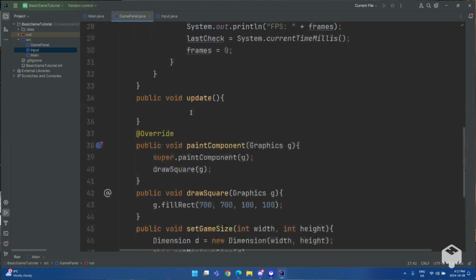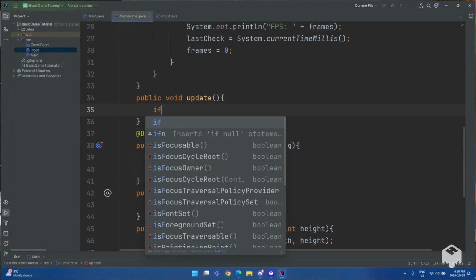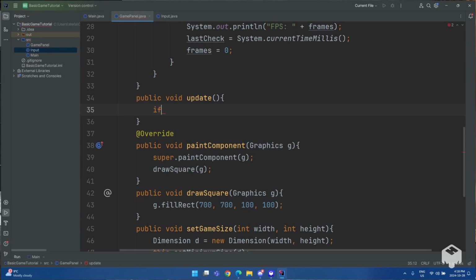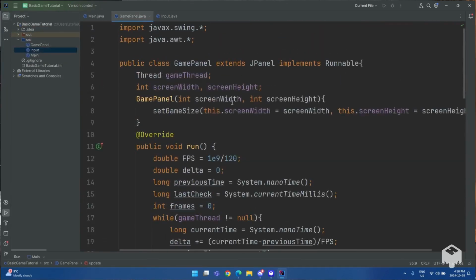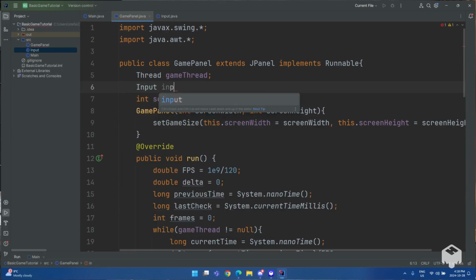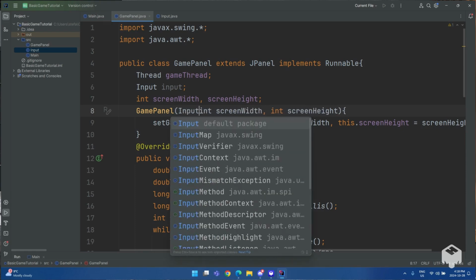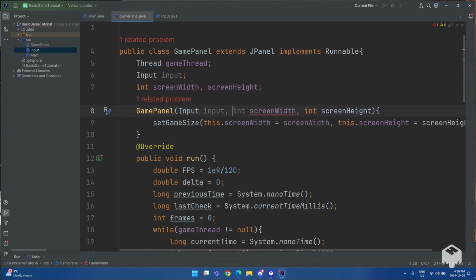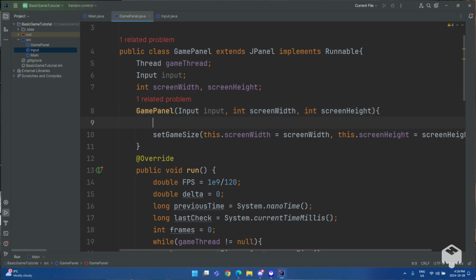And then in our update method, sorry, we're going to check if, actually we need to have an input class or input object. Input. And we're going to get it from here. And this.input is equal to input.